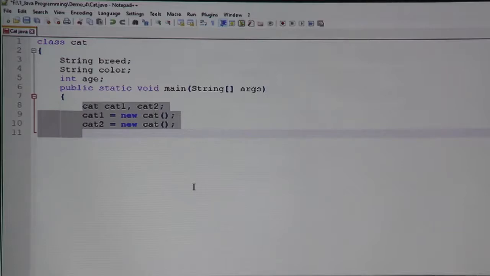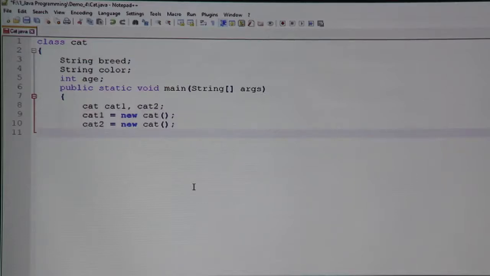The first line declares the objects cat1 and cat2, which are of type cat, and then cat1 equals new cat allocated the memory, and the cat1 object got referenced to that memory.